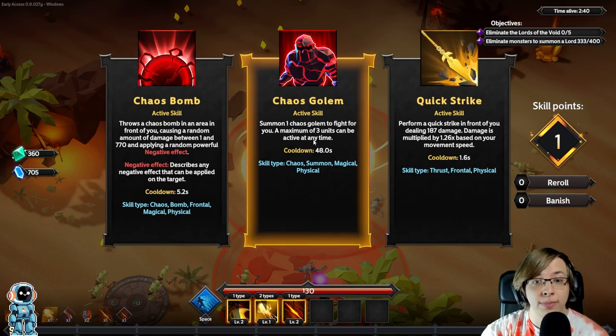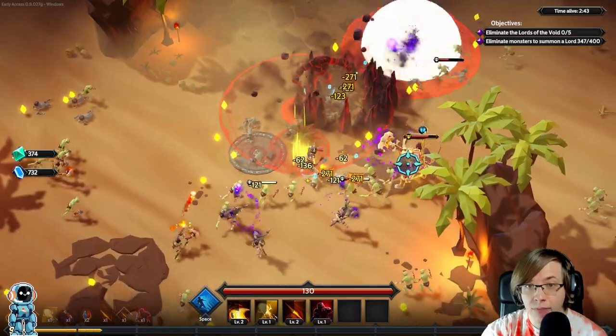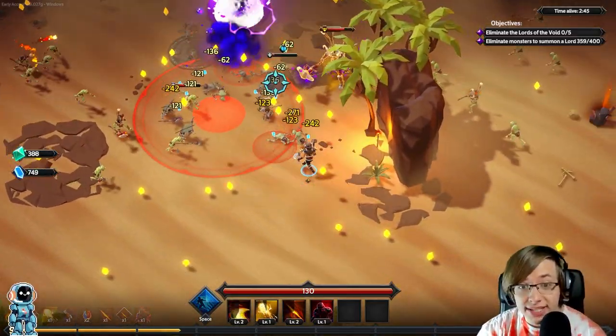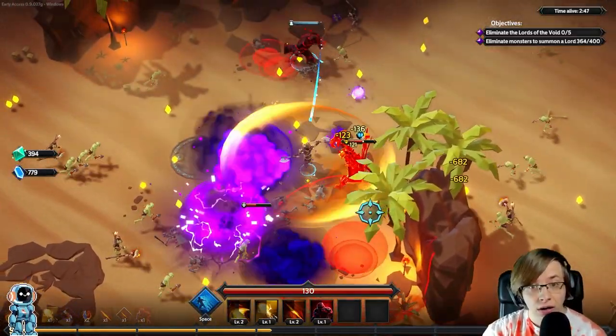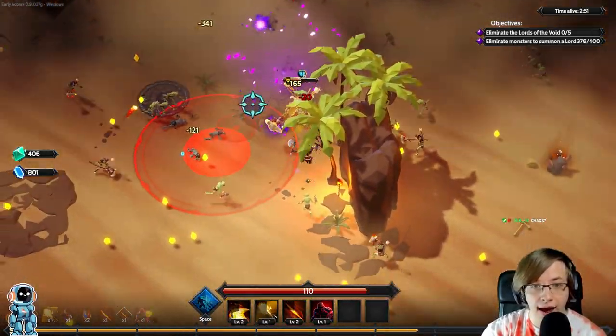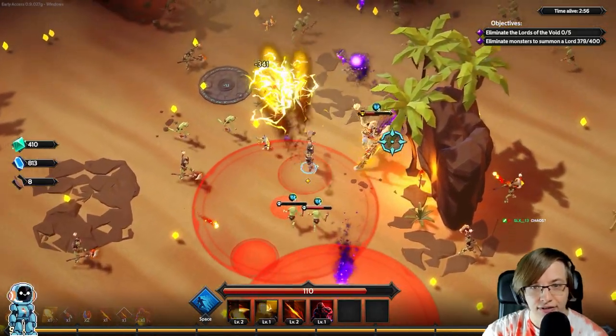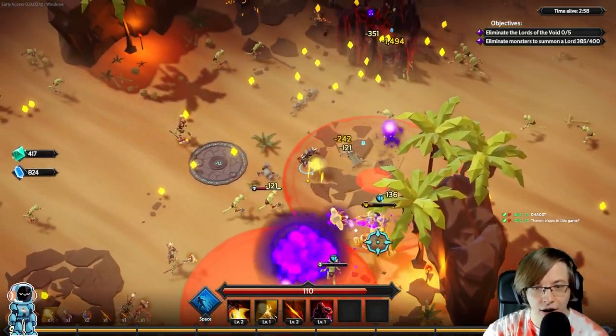Summon a Chaos Golem to fight for you every 48 seconds? Oh, there's summons in this game? There's summons in this game? No way. No way! Summons are like my favorite thing ever. If you've been watching my channel, you know that. Oh, let's go!